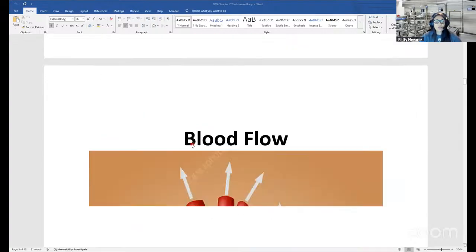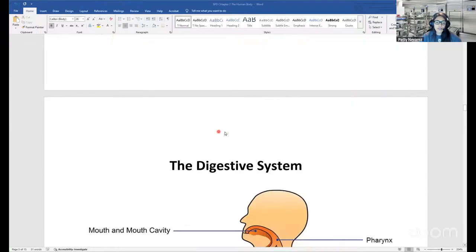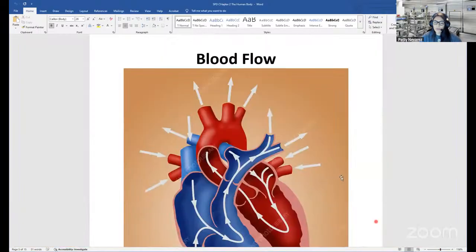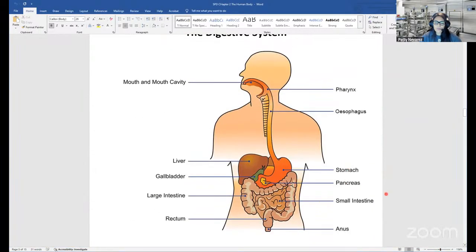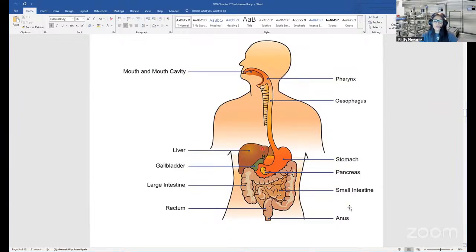The digestive system is super interesting. We're going to talk about the blood flow and the respiratory system. So I'm going to just bypass this real quick. I probably need to make this a little bit smaller so we can see the entire, oh, maybe not that small, right? How about that? There you go. Digestive system here. Well, I don't think I can get both the name. Well, we know it's a digestive system here.